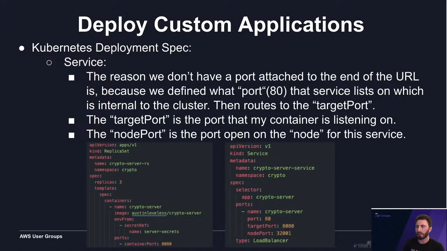So you see where it has the image, it's pulling from my Docker Hub and grabbing what the image name is, and since I don't have a tag defined, it's pulling latest. Then we have this env from, which is where the environment variables are going to come from. For the server app specifically, we had nothing that we needed to store in a config map. We only had one secret, and that secret was an API key.